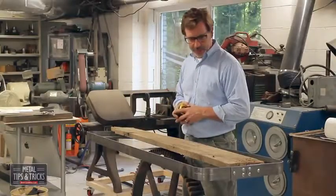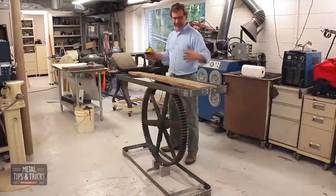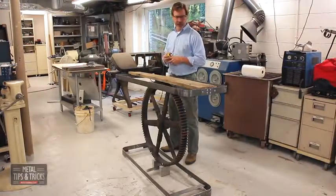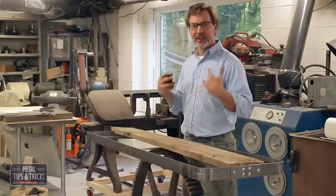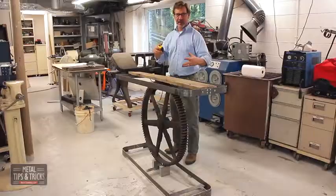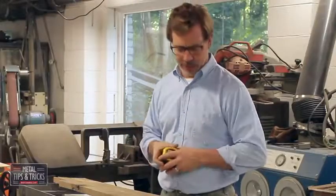I've got everything mocked up, and I came across a problem, and I kind of knew that was going to happen, is this is very tall. Now, what I could do to remedy this is, well, I've got two steps. One is I could make this a bar cart, really a cool bar cart. It's about the right height. The challenge with that is I have to add more stuff to it. I have to have a place to put bottles and a place to put glasses. It just adds more work to it and no more value, in my opinion.